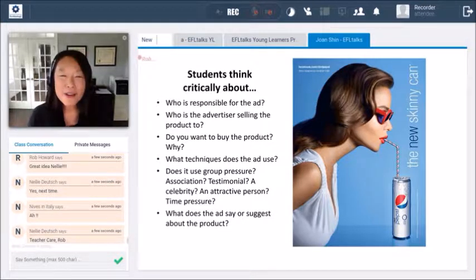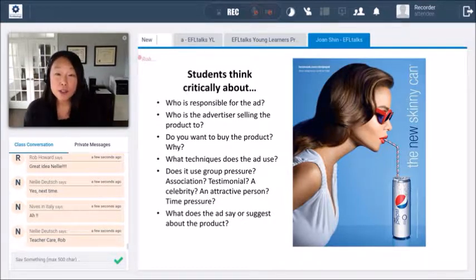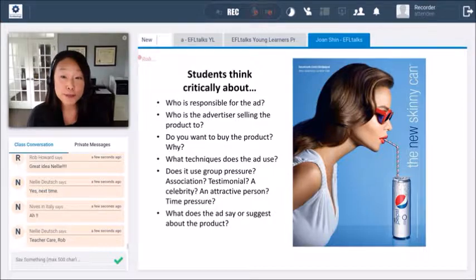All right, so now I want to make one last point, which is really emphasize the importance of visual literacy for our young learners. So we need to teach them how to think critically about these images, because consider this. So first of all, in this example, the advertiser has made an assumption already about all of us looking at this ad, right? The assumption is that we already know that it is desirable or important for us to be skinny or to look like this, right? That's how they're drawing us in, is that you already know this information.